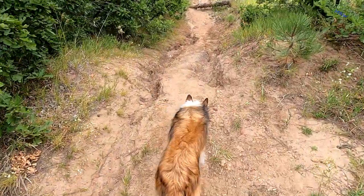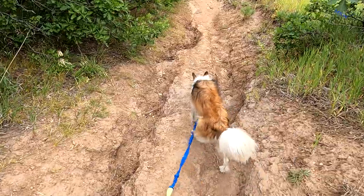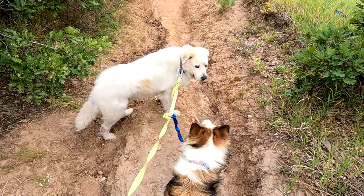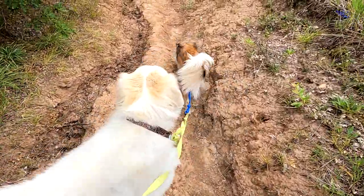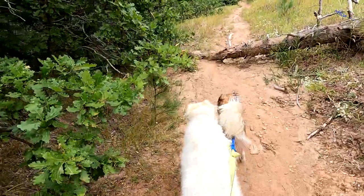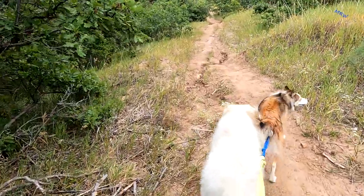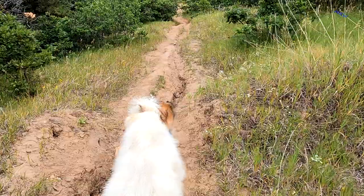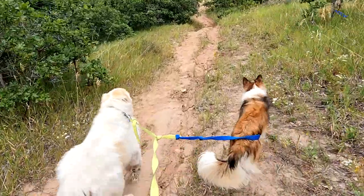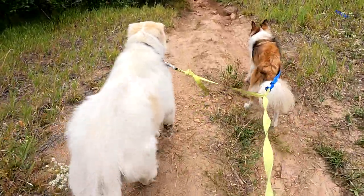These really interesting drop downs, which of course looks like nothing on a GoPro, but these are steep and sudden and not fun. I mean, you can tell the dogs are, oh, nope, nope, hey, no pulling. Keep going, Zoe. Woo. See, the dogs are even falling down it. Whee! Right. So, little interesting section here. Not bad. Still real easy hiking. Been an easy, easy trail so far. Whoop! Dakota's pulling Zoe along now.